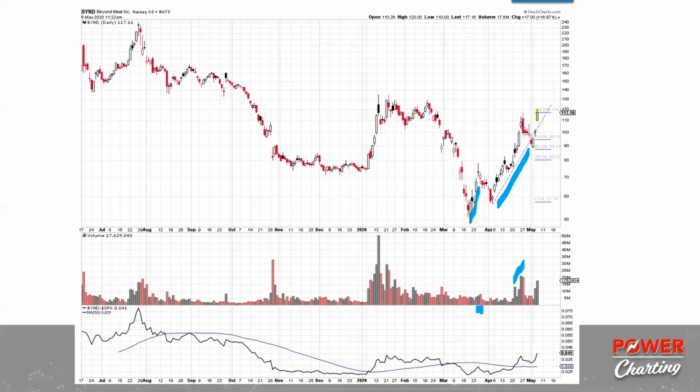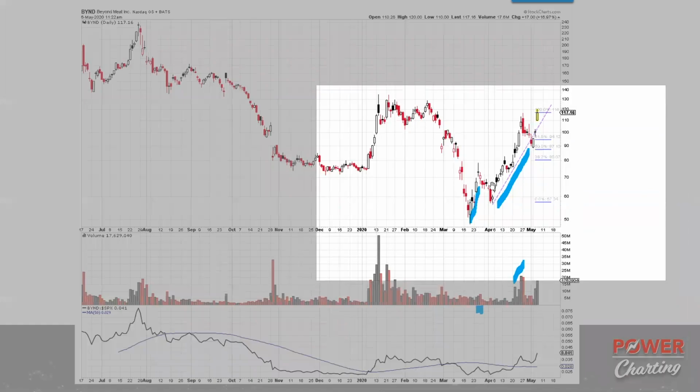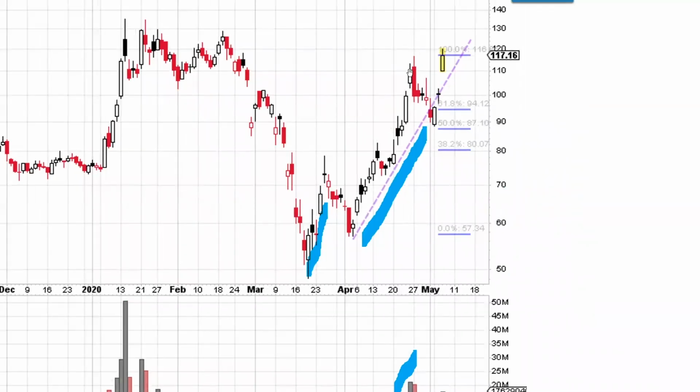So let's blow this up so that you can see that there, after the climax, there's a reaction. This reaction is a 50% retracement of this move up. 50% retracement is what these great market operators and chartists of many, many years ago used. They didn't have moving averages, they didn't have rate of change or relative strength or RSI to plot on their charts.